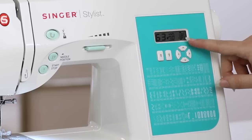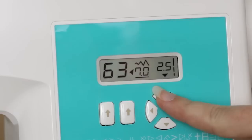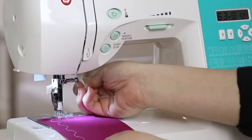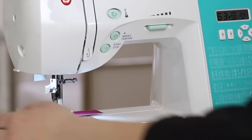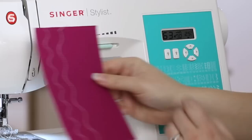Now let's see if I adjust the stitch length and make it longer. For my stitch length, I see there's a line under 1.8, which means it's on the default setting. I'm going to press the up arrow to 2.5. Place the fabric underneath the presser foot, lower the presser foot, and begin sewing. Stop sewing at the end of the fabric, raise your presser foot, and trim the thread. And there's our serpentine stitch where we increased stitch length.